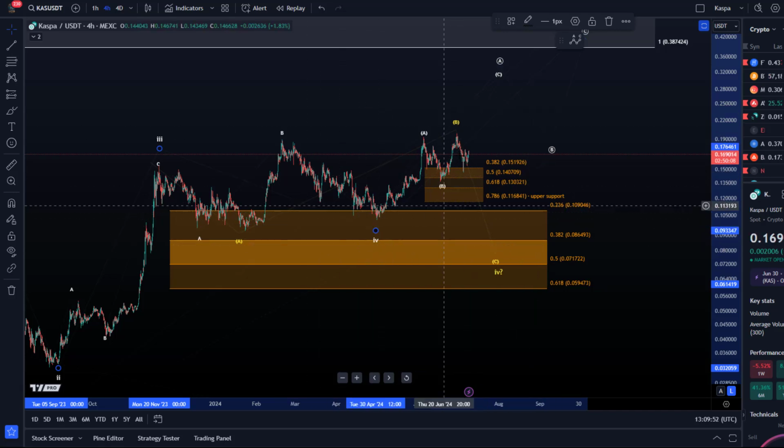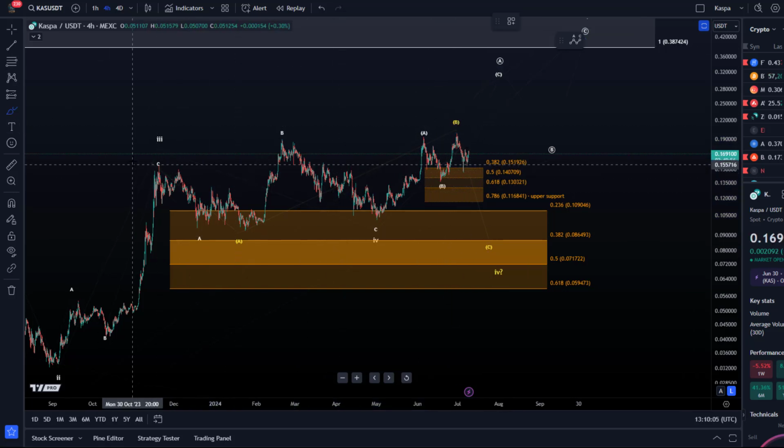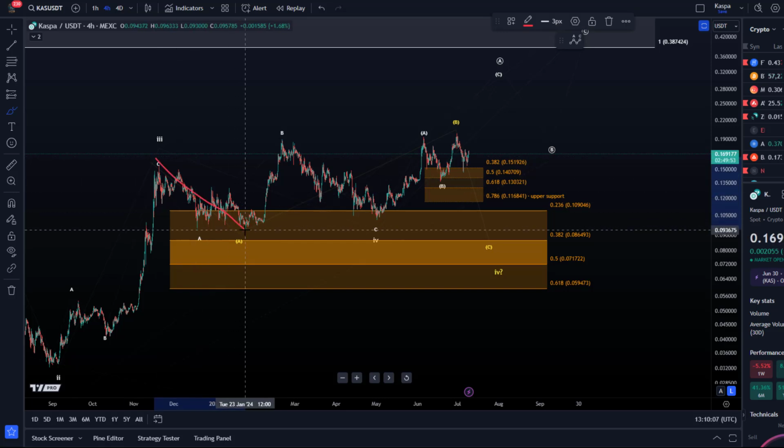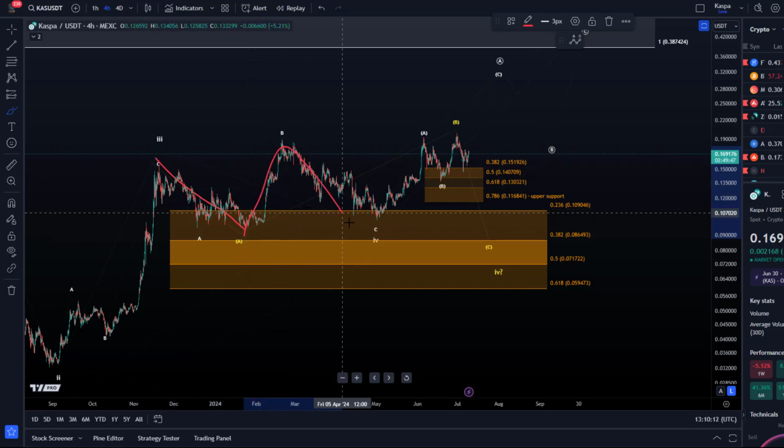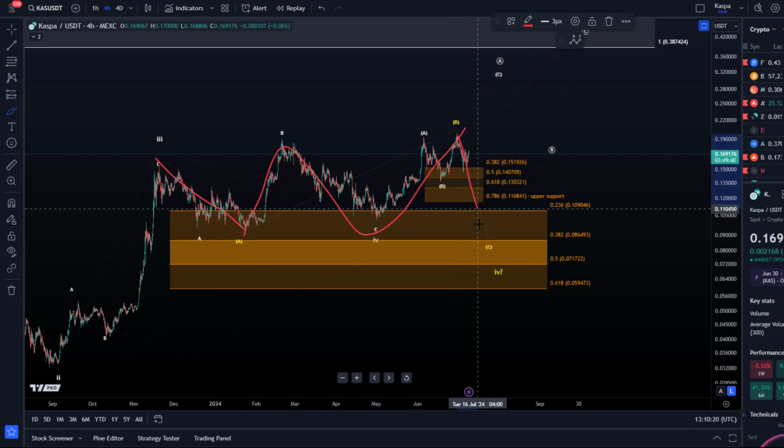It's all corrective, all choppy, so you can never really rule out another test of the lower support area. If it happens, it might not even go down that much because of the high B wave. So let's assume the yellow count is playing out. Then the initial decline into the January lows to around 9.3 cents was an A wave. This here is some kind of an ABC to the upside. And this B wave was high, which topped at around 20 cents recently. The C wave often has the same length as the A wave, so we might only get into the upper third of that lower box between 8.6 and 10.9 cents.